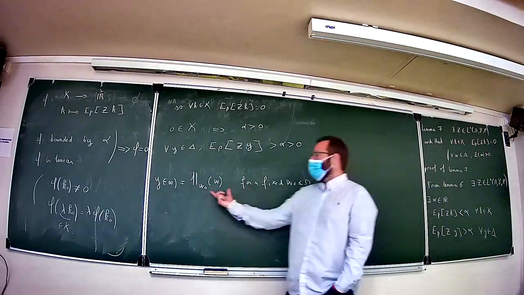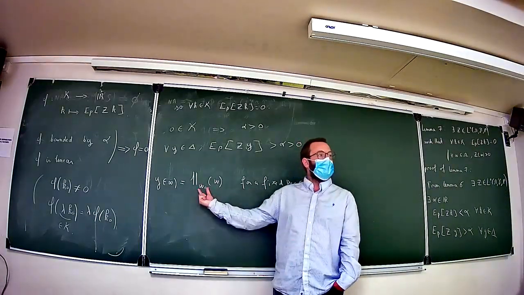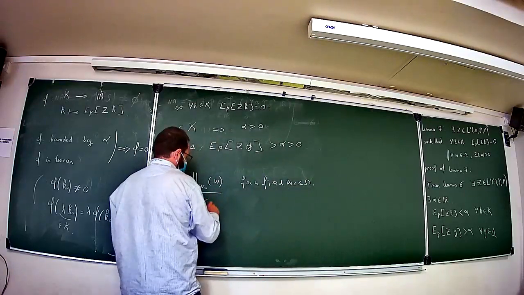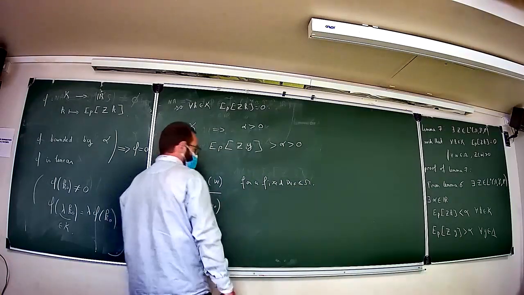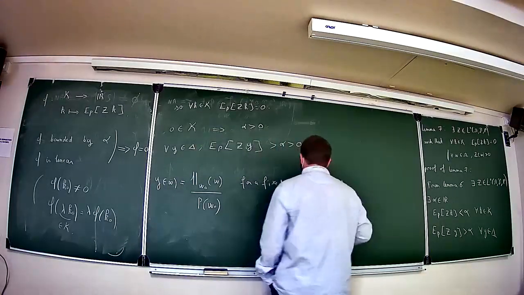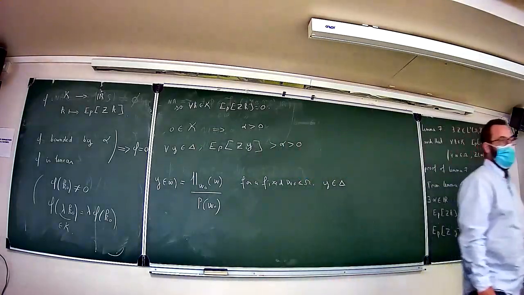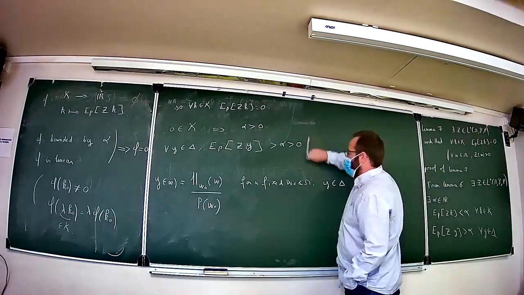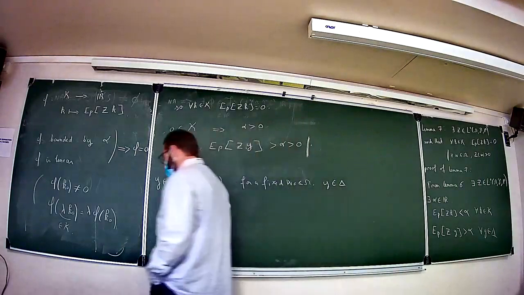What is the expectation of this one? It's just the probability of w0. So if I divide by the probability of w0, you have y that belongs to delta, okay? And so I have the right to use this relation. And if I plug inside, I obtain what?